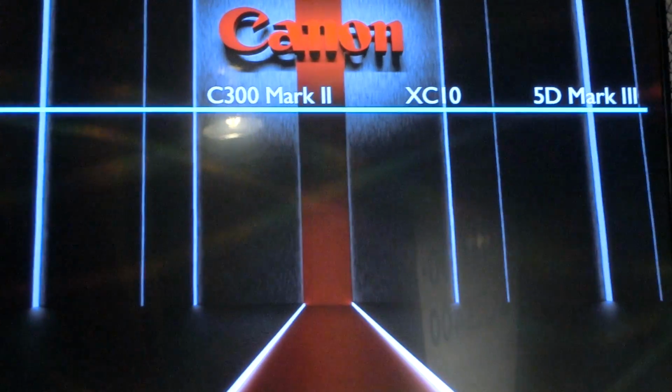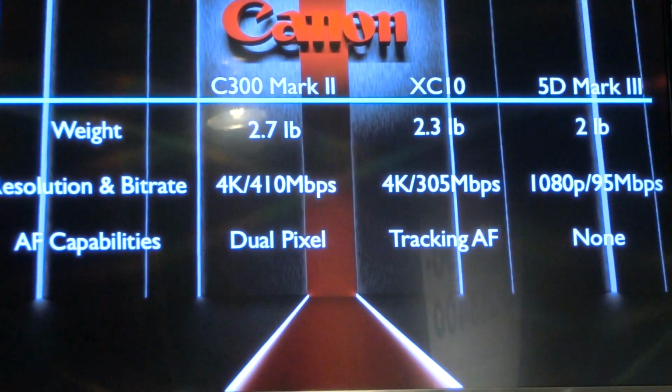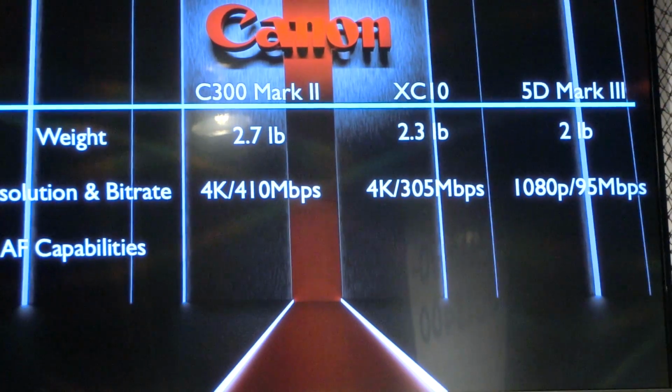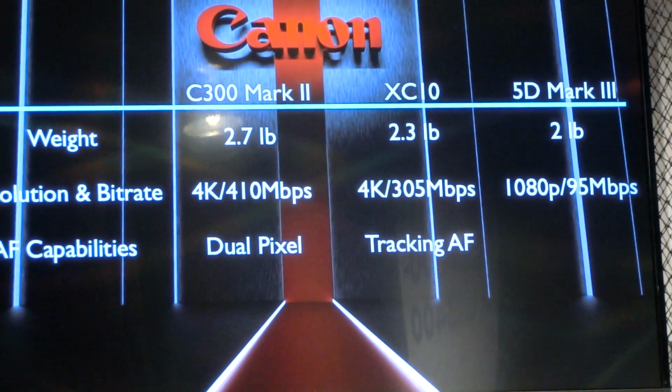Better quality. And I think that man was trying to grab a slide there. There you go, one more second. You got it? There we go.